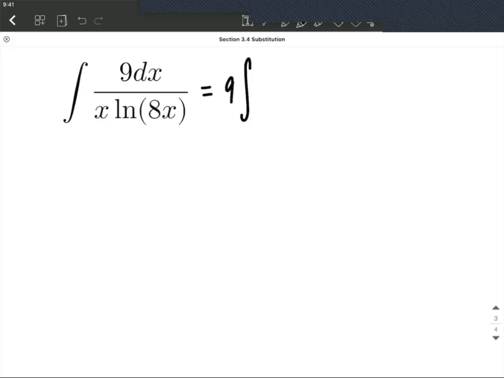Next, I notice we have x in the denominator. I could visualize that as 1 over x. We have natural log of 8x in the denominator as well. I'm going to say that's 1 over the natural log of 8x. And then we had a dx up in the numerator. I could just as easily put that at the very end.